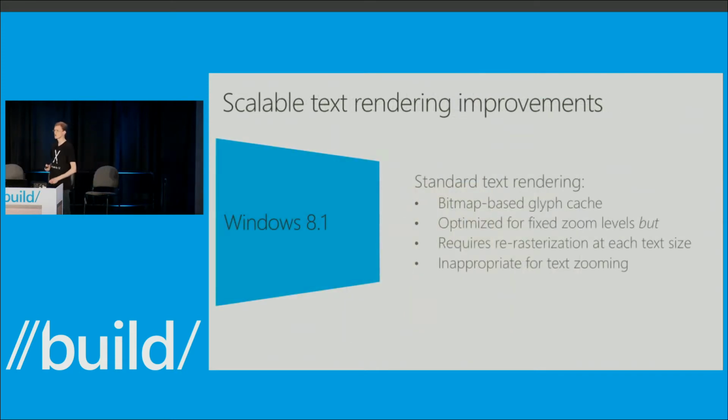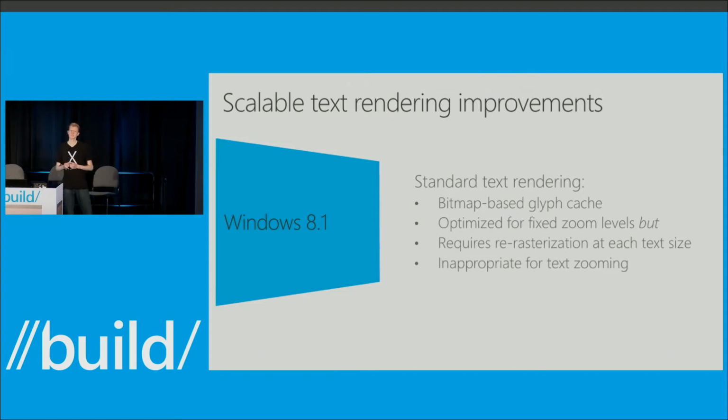Now, in Windows 8.1, the standard mechanism that you used to render text was actually bitmap-based. So what this meant was, for every glyph that would appear on the screen, it would actually get rasterized on the CPU, and then it would be uploaded to the GPU. Now, to accelerate the process, we employed a hardware Glyph Cache. As long as the elements were being pulled from this Glyph Cache, you would get great performance. This happened most of the time. There were some scenarios, though, where you didn't get such great performance.